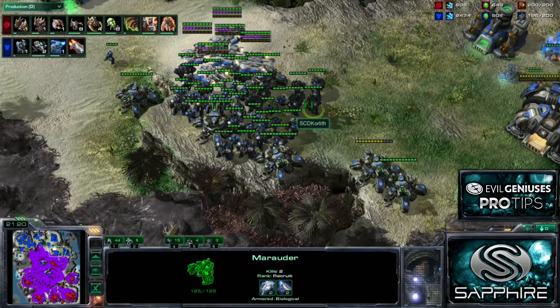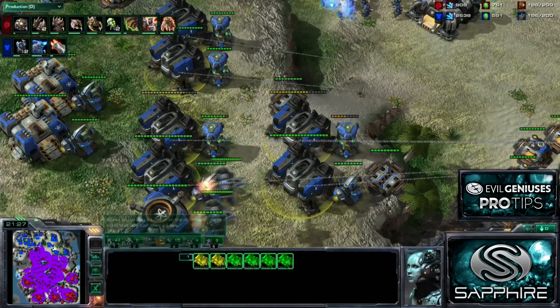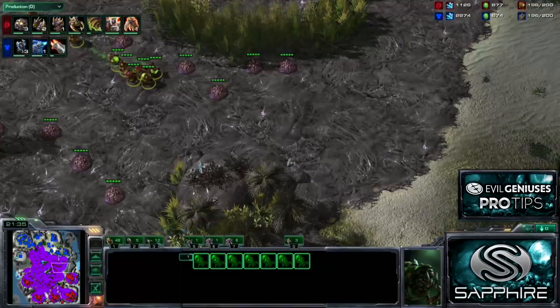And also, I can stack Larva, whereas they have to queue up units one at a time, other than the reactor add-ons on like barracks and such. It's typically one unit at a time per base.